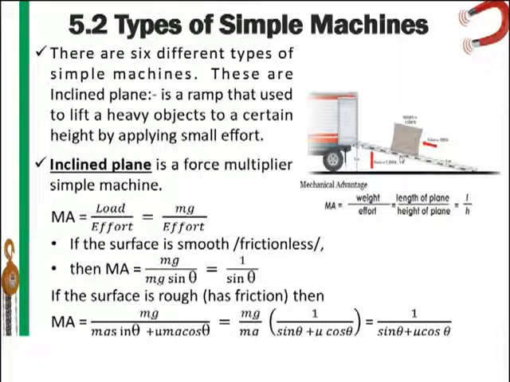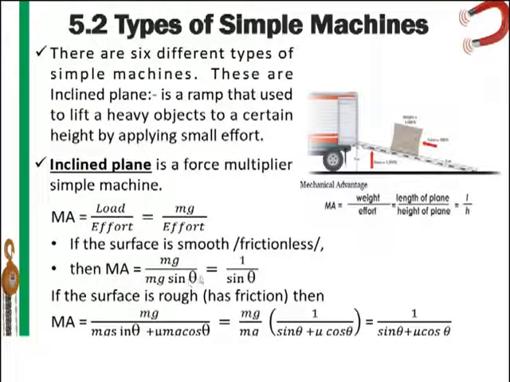Then mathematically we can show that the force going up the inclined plane will have to be greater than mg sine theta in order to move this box up that plane. That assumes that there is no friction, that it's smooth. Now, the mathematics for this is quite easy to understand, and we'll cover it when we look at examples of simple machines which involve inclined planes.